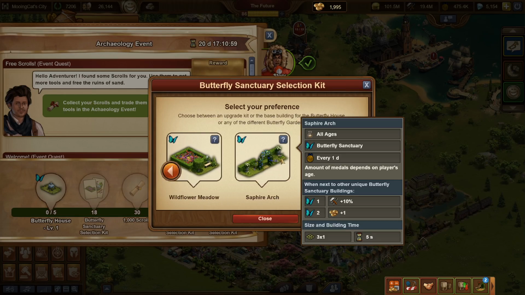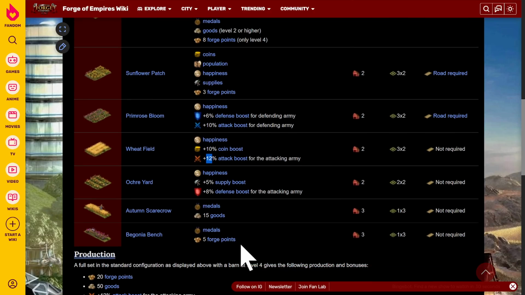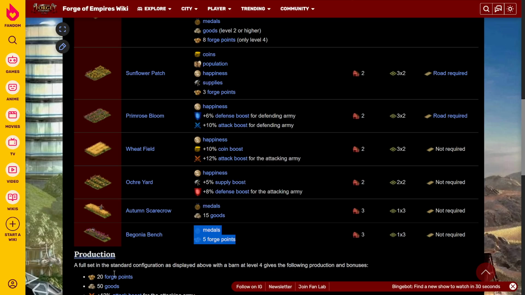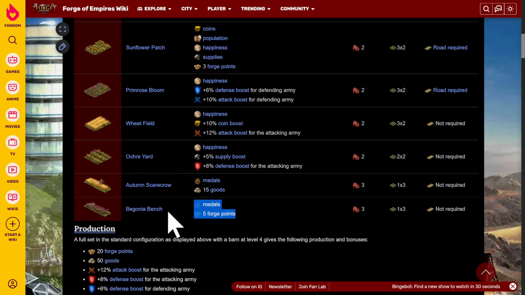Then we have the Sapphire Arc. This one gives 1 forge point. Again, let's compare it. So, same number of tiles, basically the same piece, but instead of giving 5 forge points, it only gives 1 forge point. It does give some supply boost compared to medals, and I would take the supply boost of course, but still, it is nowhere near as good as the Begonia Bench. Of course, this only needs 2 set pieces. The Begonia needs 3 to get all the bonuses, but even with only 1 bonus for the Begonia, it does give 2 forge points, I believe it is at, with 1 bonus. So yeah, the Begonia Bench is simply much better.